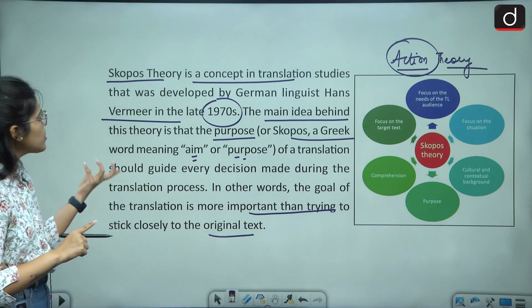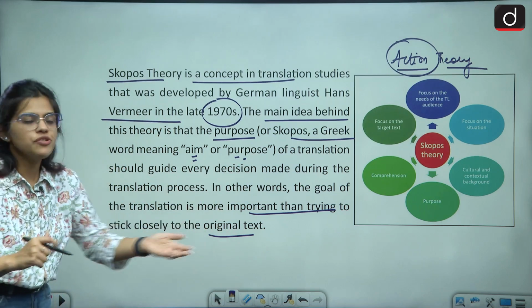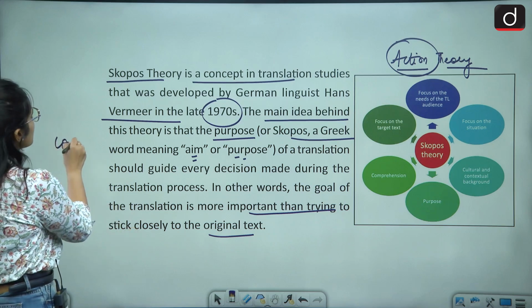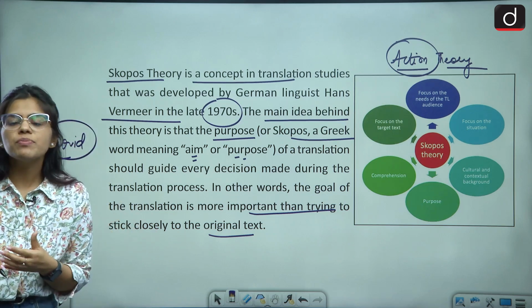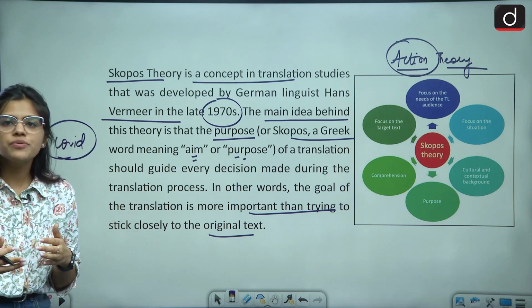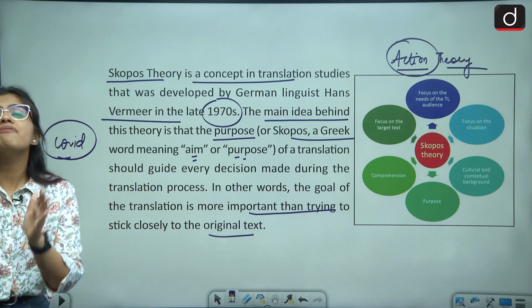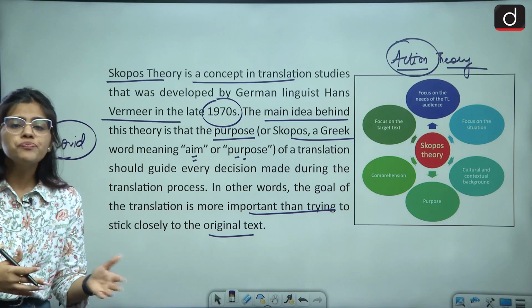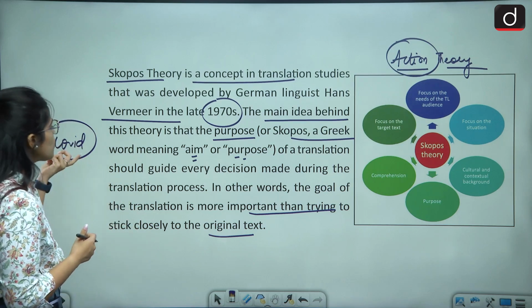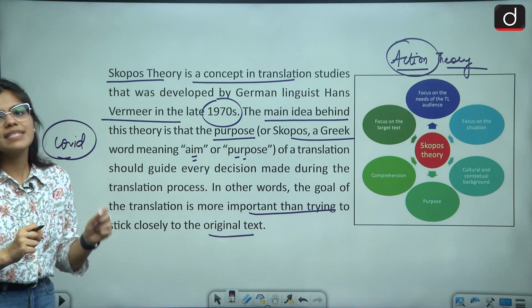So if we are talking about a particular situation and you are contributing something to that situation. So for example, COVID का कोई text है, COVID से related कोई story है. So you need to tell the struggles of the people because of this pandemic situation. So वो सारी translation का एक purpose है to make people aware about the problems that people underwent and went through. So this means that हम लोग क्या करेंगे? एक particular aim और एक particular purpose को लेकर translate करेंगे.